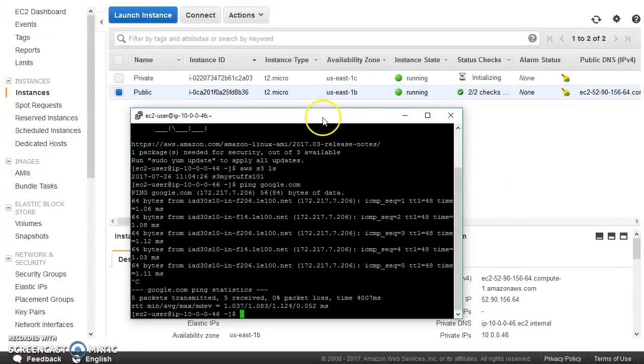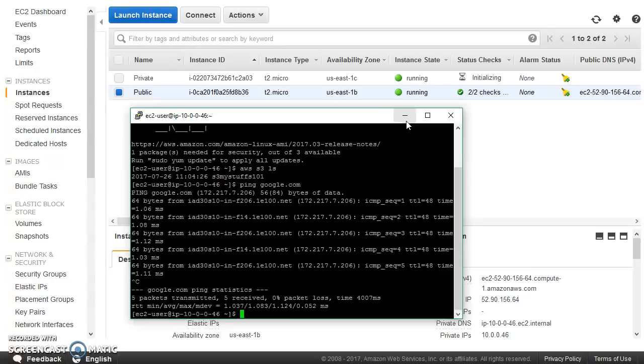In order to connect to the private machine, I cannot connect to it directly. I need to first connect to the public machine, and then from there I can connect to the private machine. This time I'm going to use PAGENT in order to do this, so that I do not have to save the key for my private machine on the public instance, which is an important thing from a security perspective. We should not be storing the keys on any machine as such.